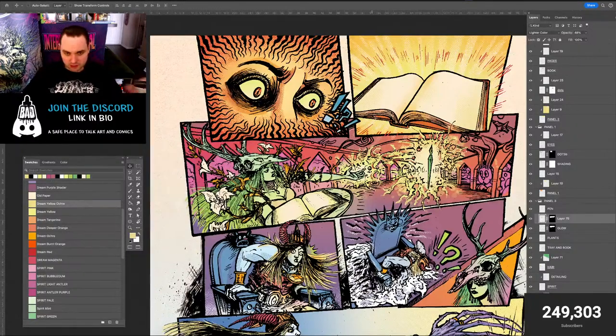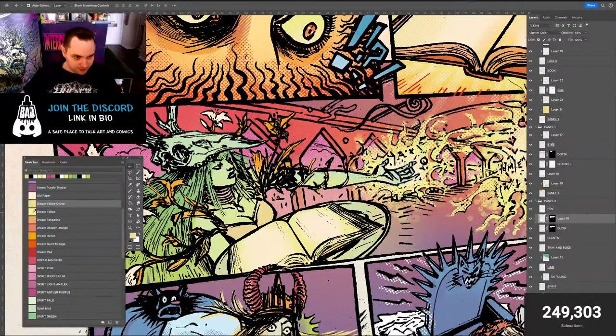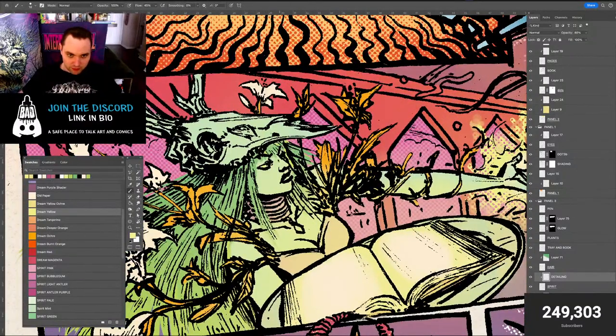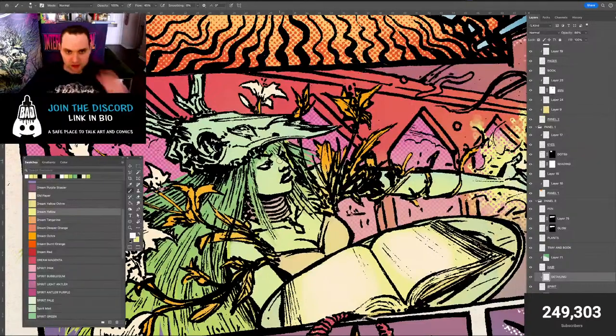Pretty cool. I like it. And then we can make her eyes yellow so it looks like that light coming from below her is catching her eyes. Or maybe we just make it white so that her eyes really pop. Let's do that. Let's go pure white. And then we'll do some shading so that her eyes actually pop.